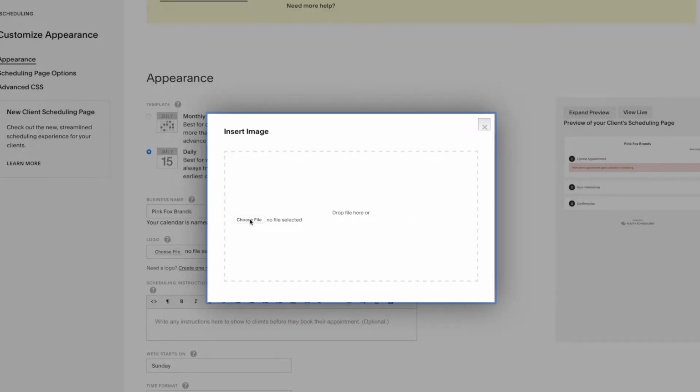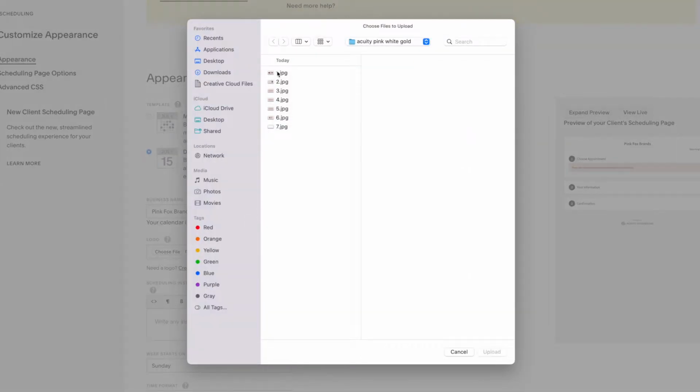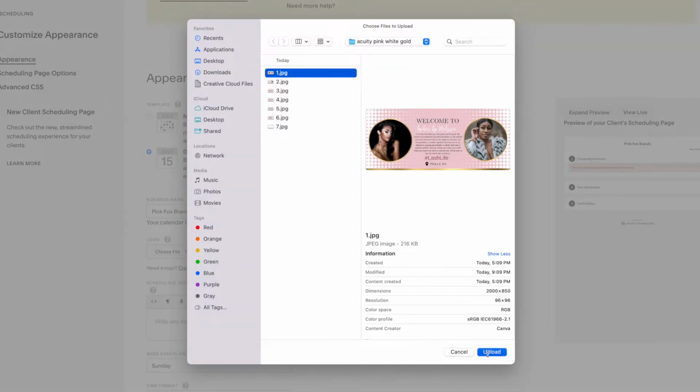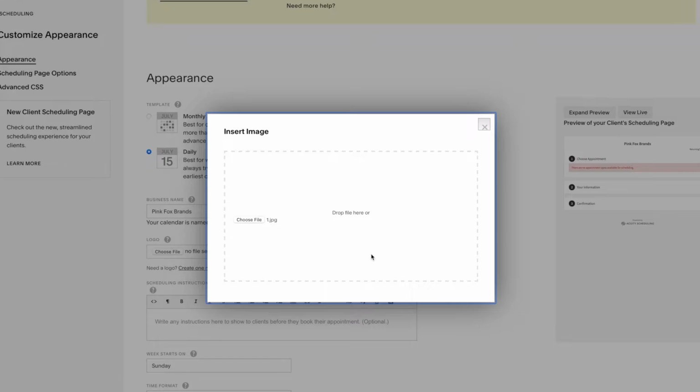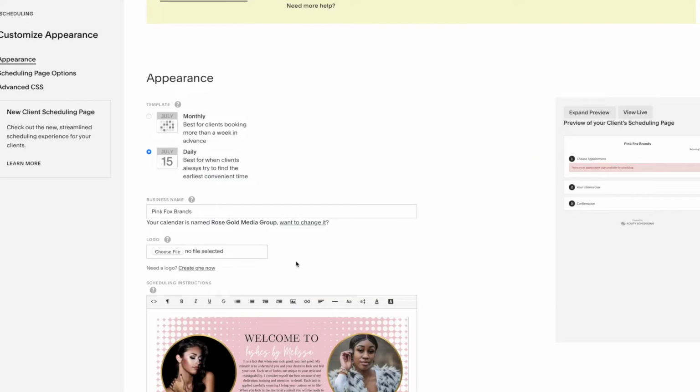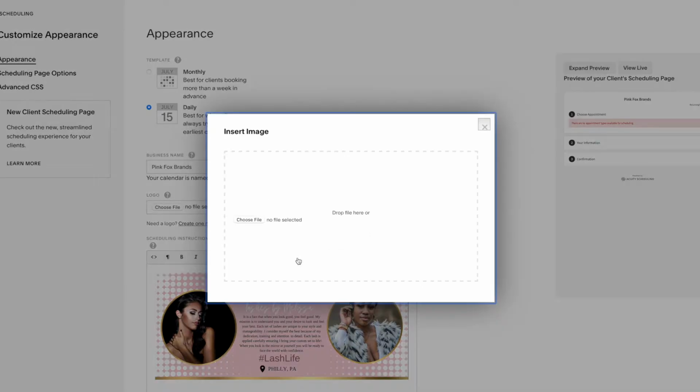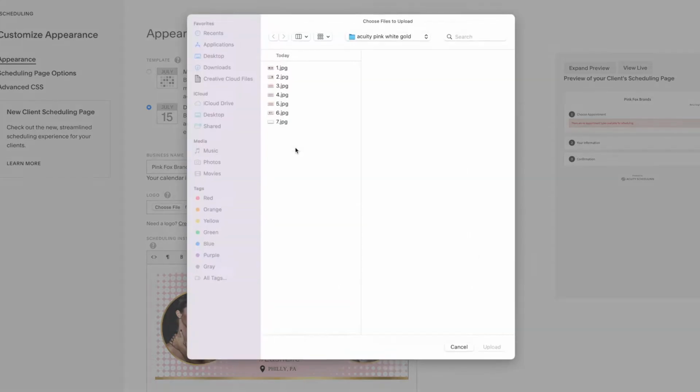Find your folder that contains your files. Upload each JPEG one by one. You can reposition these files how you would like.